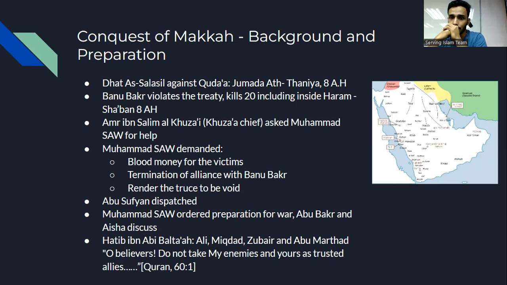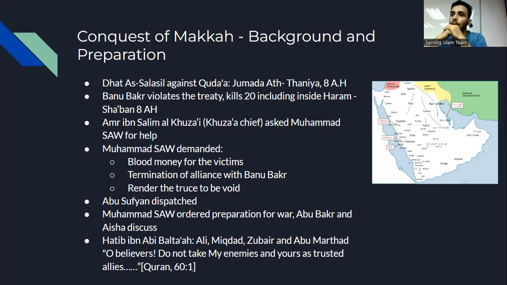So then when Banu Bakr attacked Banu Khuza'a, the people of Banu Khuza'a coincidentally were awake at that time, right? They attacked them during the night. They wanted to take as many flocks of sheep and as many camels as they could. But the people of Khuza'a, it was Allah's Qadr that they were awake, right? And then what happened? A small skirmish ensued. And 20 people from Banu Khuza'a were killed. And Banu Bakr then went back into their own places where they used to live.